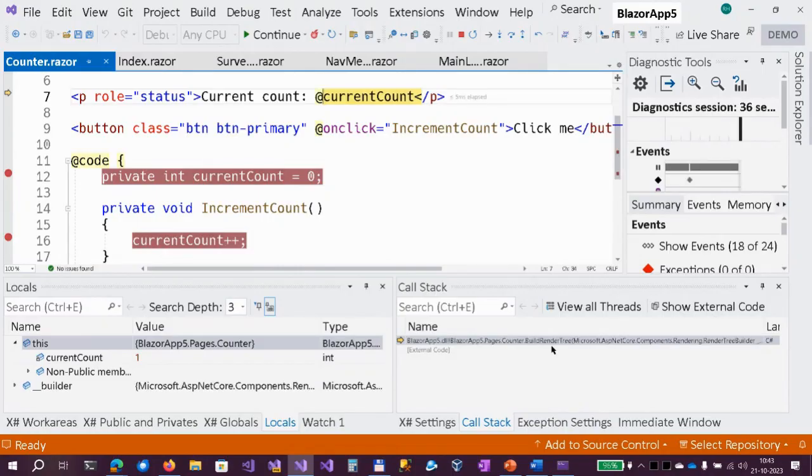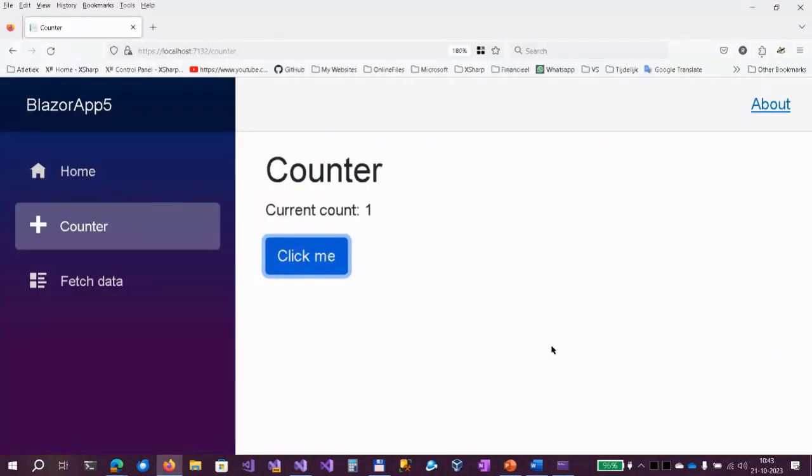And now I'm stepping through with F11, and as you could see, there's a mechanism built in that when the value of current count changes, then the control, in this case the paragraph, but the paragraph is also a control in the terms of Blazor, needs to be updated. So it's going to update the text, basically the HTML inner text of this paragraph, and then I'm stepping out, and on the page we see 1 appear.